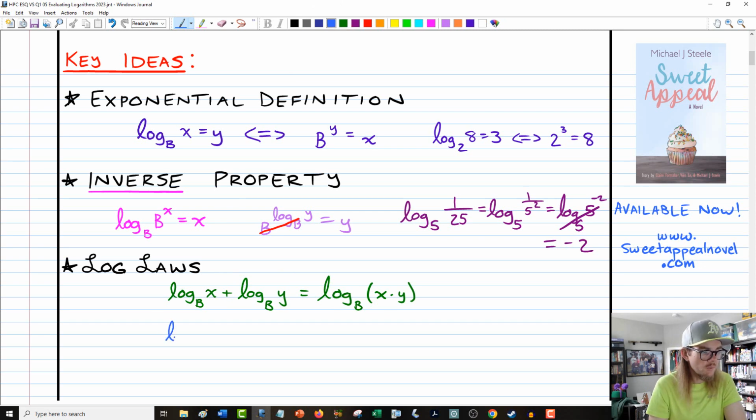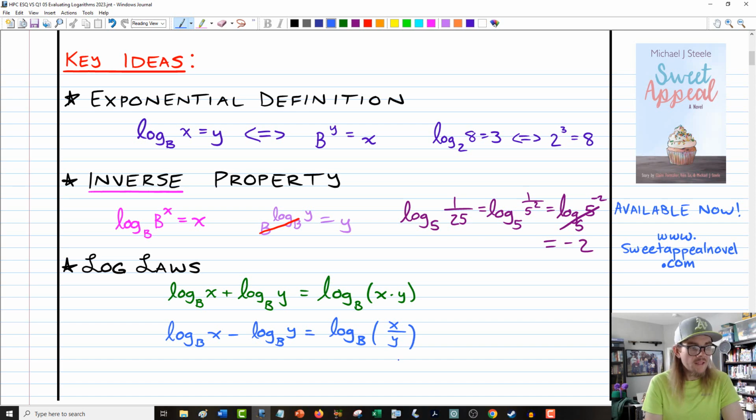Likewise, you can do the same thing but with subtraction. So log base b of x minus log base b of y. And in this case, obviously, it won't be exactly the same. That'd be awkward. But what you will get is the log base b of x divided by y. And so there is our second version. So again, we have ways that we can condense things down from being multiple logs that are added or subtracted down into just a single log.